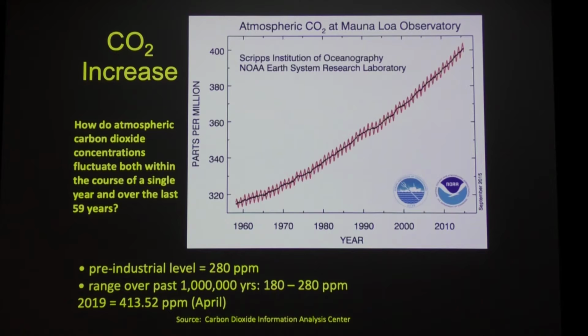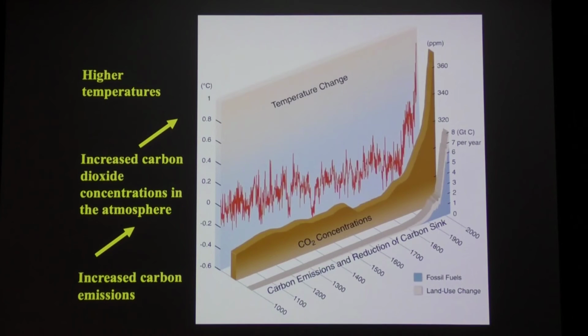But he noticed each year the concentration of CO2 values became greater and greater and greater, and at first he thought his machinery was messed up. Turns out his machinery was dead on, and it was measuring an ever-increasing rate of CO2 that ends up looking like an exponential increase, because it is. We've gone from pre-industrial levels of 280 parts per million to now, as of April 2019, 413 parts per million. It's a small amount, right? It's measured in parts per million, but it has a huge impact on the temperature knob of our planet.